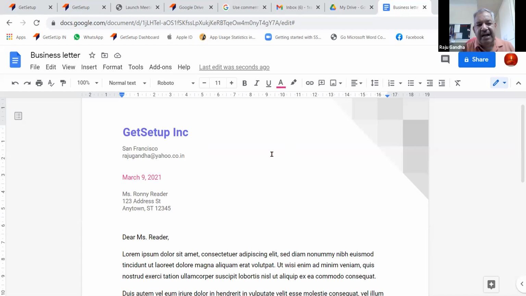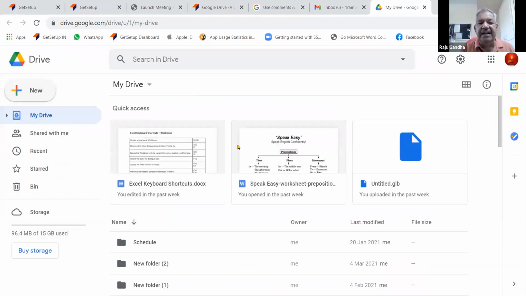So I will now close this particular document, and let's start from a blank document itself and go over the rest of the things. This was just a demo that a template reduces the formatting options and the placement options, and the style and design is there. Okay, so I close this and come back to New.